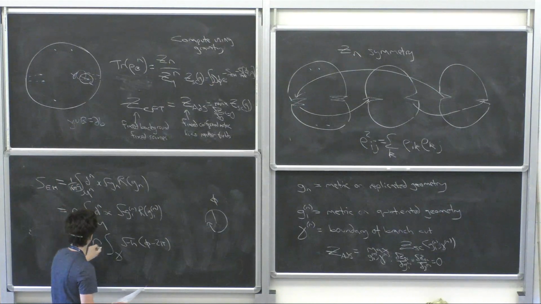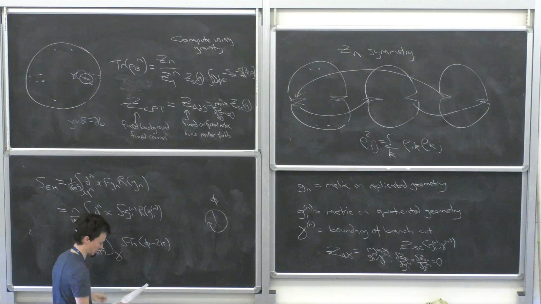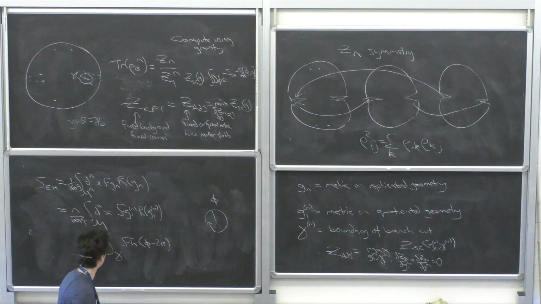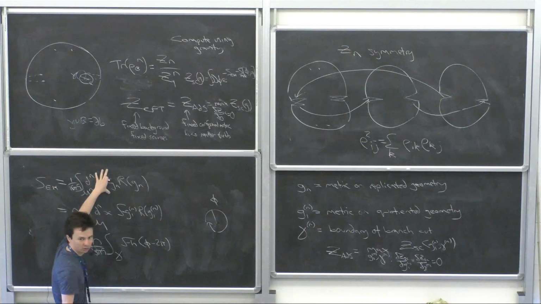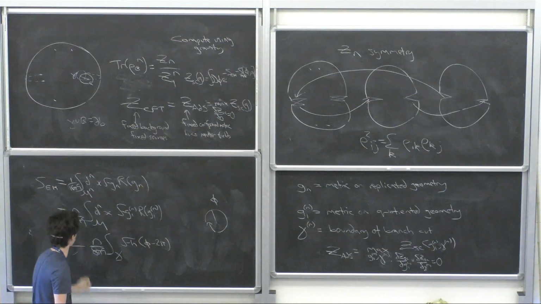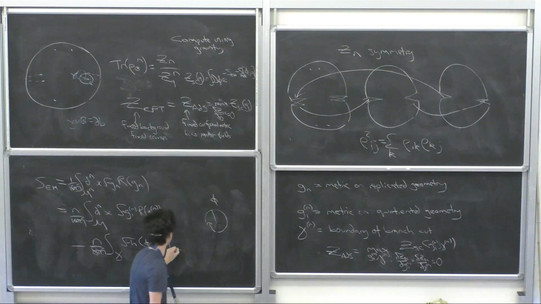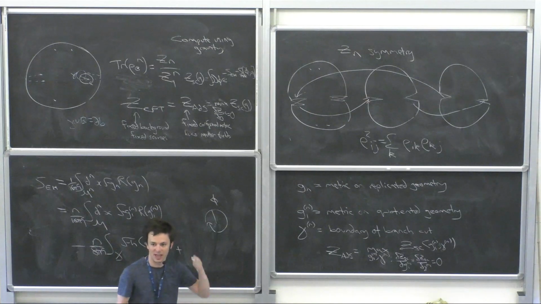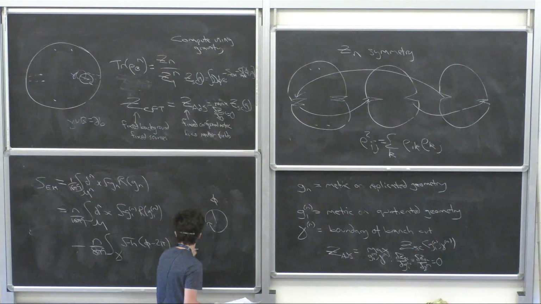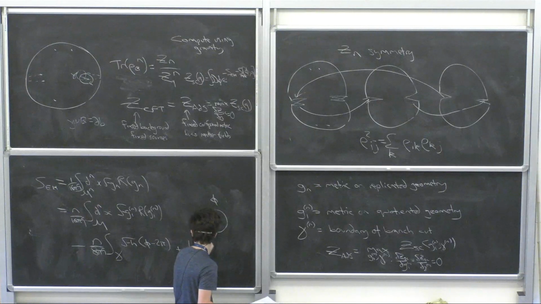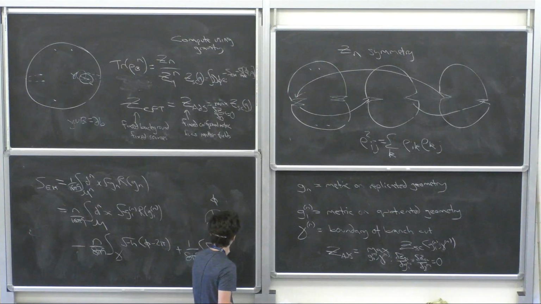Just get the numbers in, and a 1 over 8 pi G here, it turns out. Okay? So that's the contribution we got from this thing, but what we wanted was the contribution from this thing. So we should subtract this off, and instead add in a single conical singularity with opening angle n phi, rather than n conical singularities with opening angle phi. Okay, so this one is almost the same thing, but it's 1 over 8 pi G, integral over gamma of square root of minus h, n phi minus 2 pi.